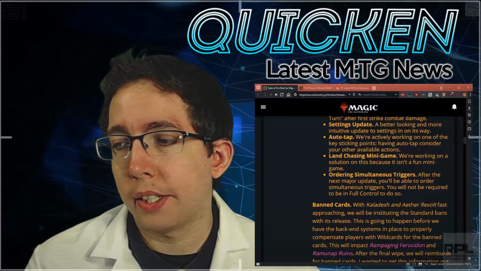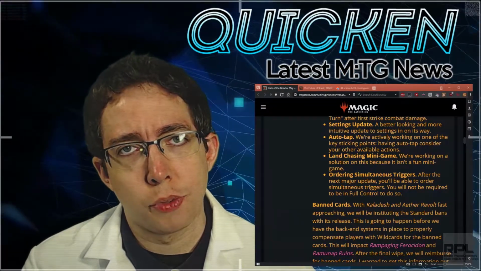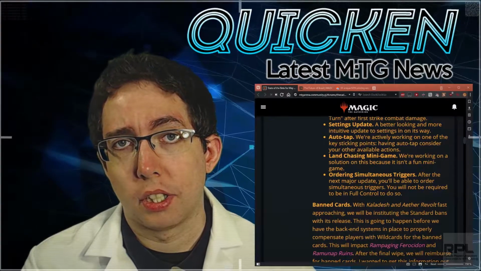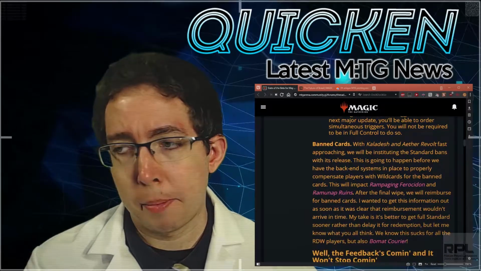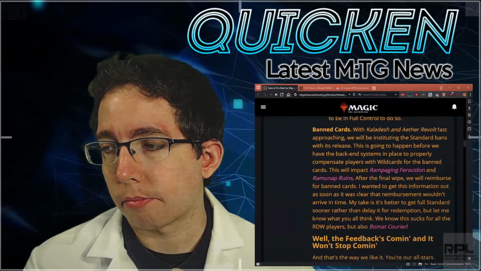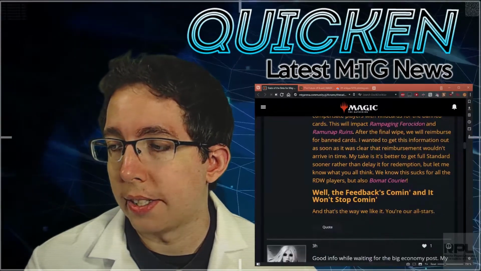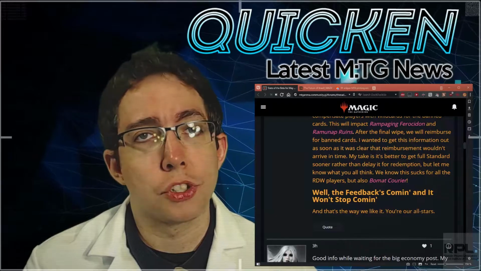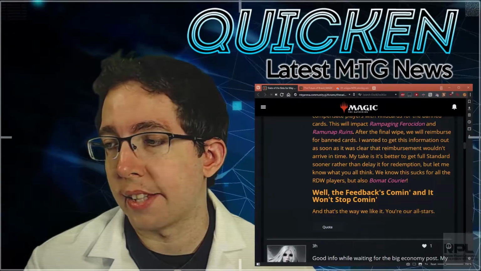Order simultaneous triggers. So basically, they're going to make it so that people doing combo can do their combos without worrying about their combos not going off. So that'll be cool. And of course, with ban cards, with Kaladesh and Aether Revolt coming in, they're going to definitely ban some cards. Basically, Rampaging Ferocidon and Ramunap Ruins will be gone. For the final wipe, they'll just reimburse for their banned cards. They'll probably give like wild cards for those cards or something like that. So it'll be really cool.